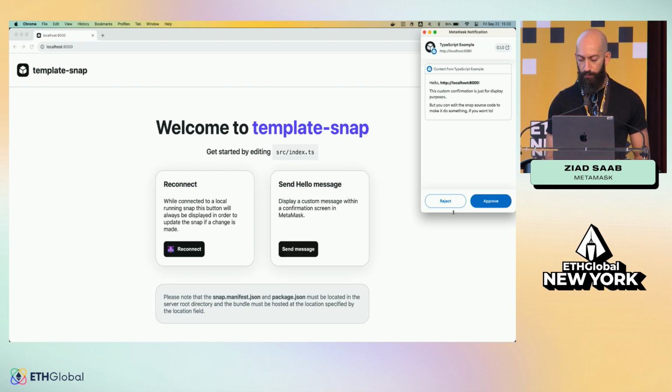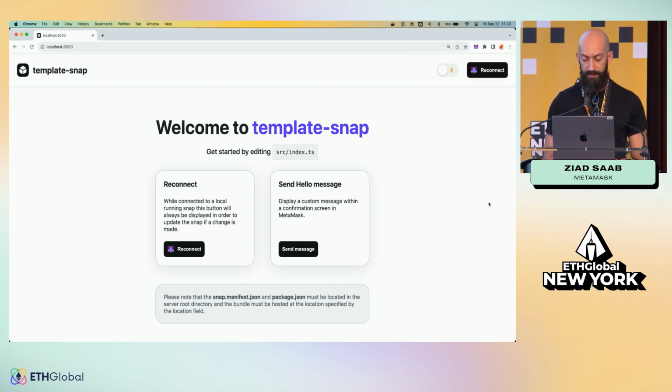And whether I click approve or reject is not going to have any effect in this dApp, but the snap will be able to have access to the response from this dialog. It will see whether the user has rejected or approved. So if you're building a Bitcoin snap, for example, and the user is about to make a transaction, you're going to want to show them a confirmation. You're going to say, for example, hey, you're about to spend 1 BTC and you're going to send it to this address, and then they'll have the ability to approve or reject it. And based on that, you can continue the logic and the asynchronous logic inside your code and decide what you want to do with that. So right now, it doesn't matter whether I click approve or reject.